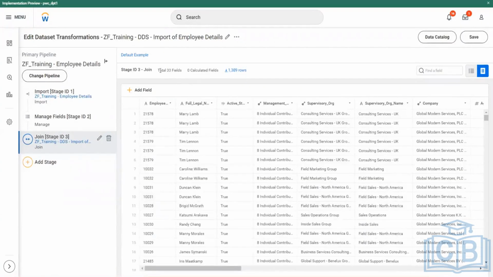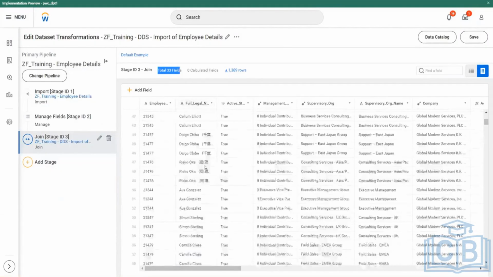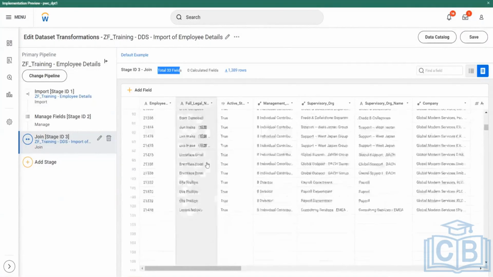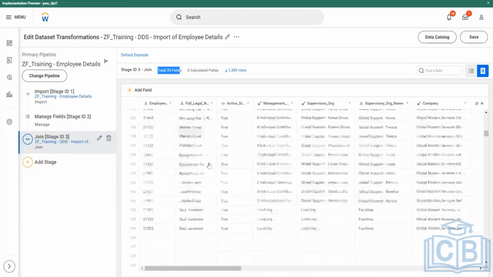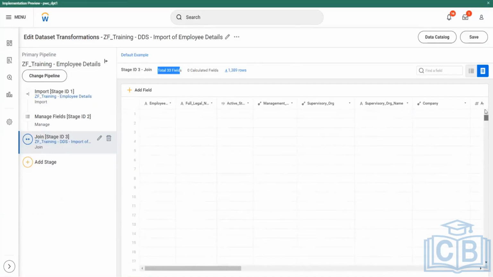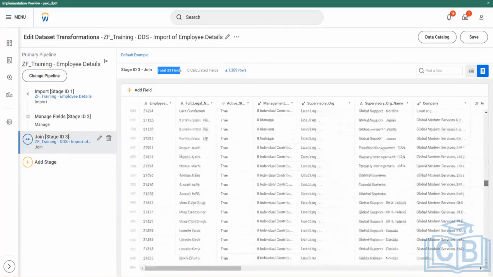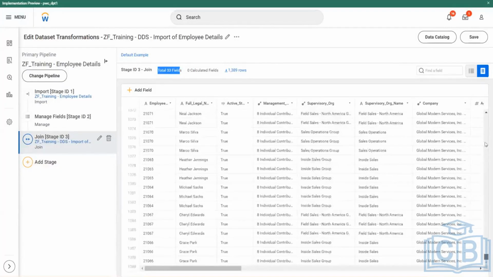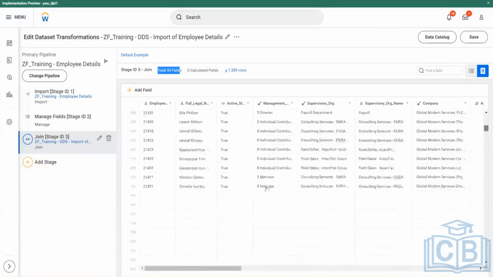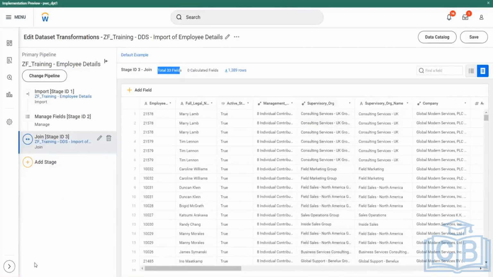Now it has the total fields as 33. I thought the row count would be more, but again it is more.